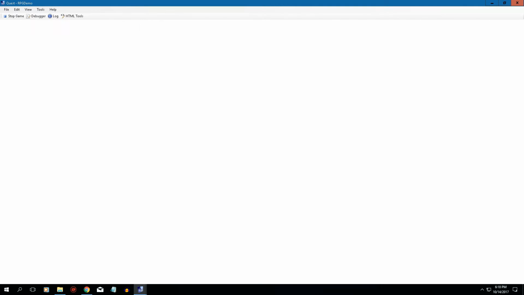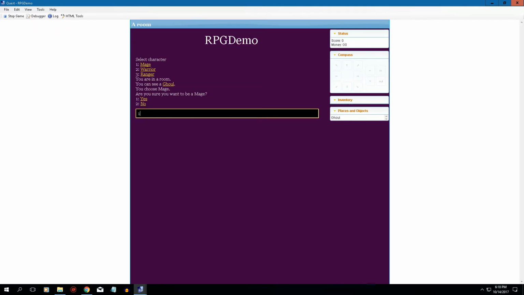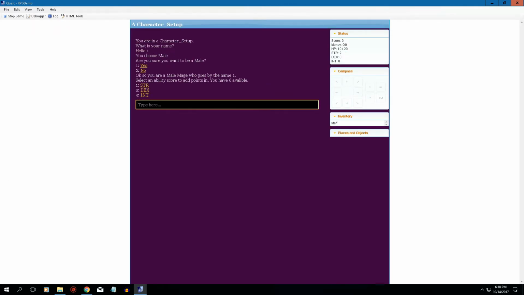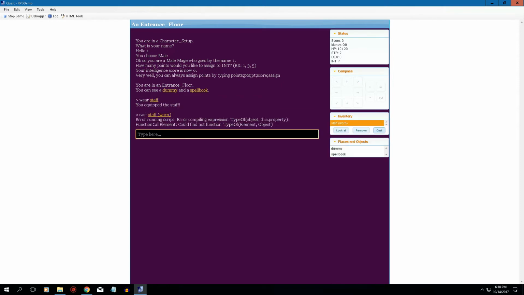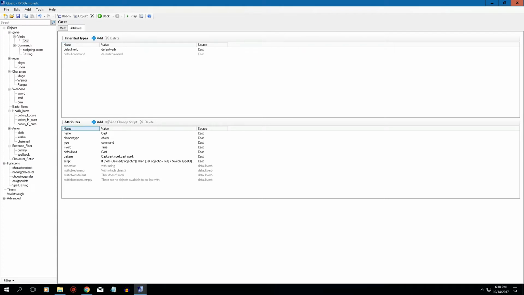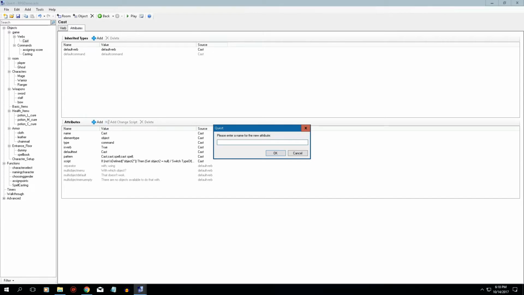So now if we go into the game right now and we try it, I'm just skipping all this pretty much, and there we go. Now if we pick up the staff, we wear it, and we try to cast, we're going to get an error. Okay, and this is what I couldn't figure out until I read this. And it's this dot property, and I was like, well, wait a second, let me see what's going on with that attribute. Well, if you check, there's no attribute property here, so we need a couple attributes over here.